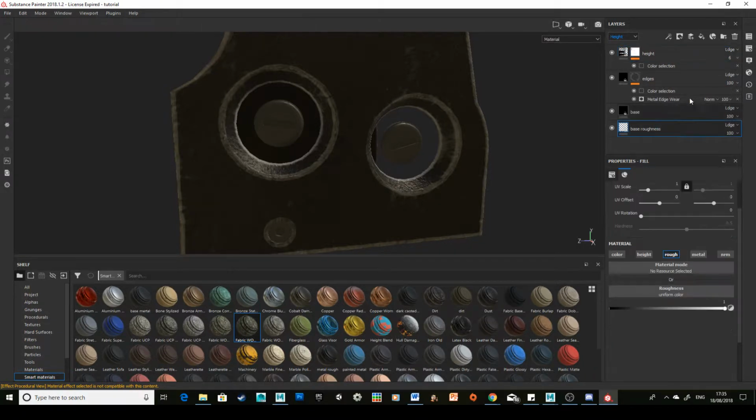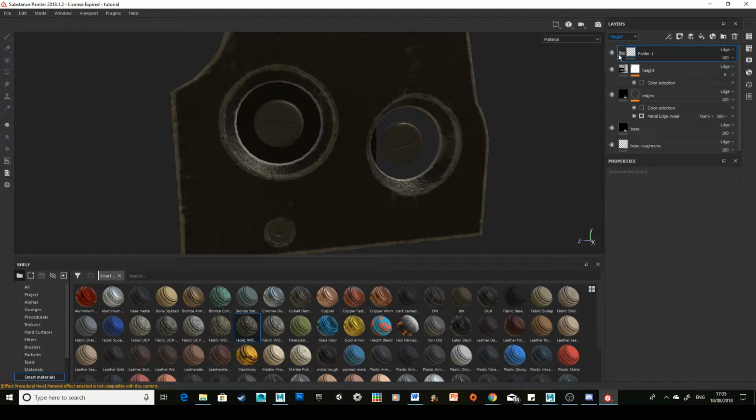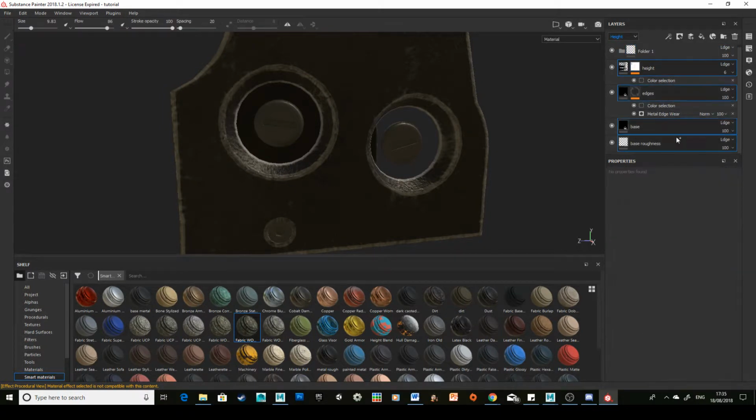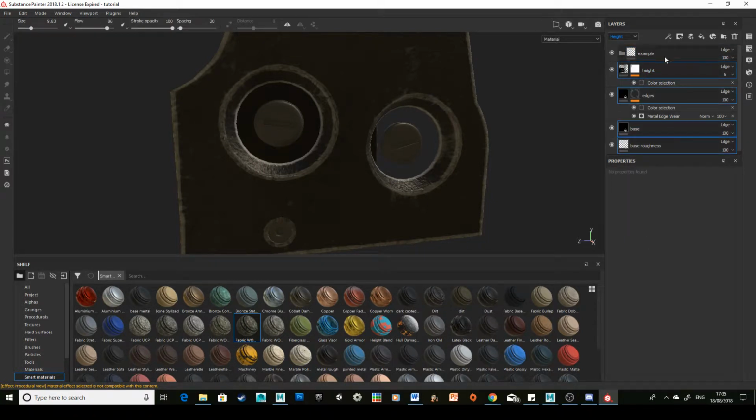Now what I'm going to do is select all these layers and go to add folder. Whoops. What I should have done is add a folder. I want to call it test for now. Actually, I'll call it example. Much better name. By holding down shift, I'm going to select all of the layers, click and drag them into there. So you see now if I go into this layer, it has everything in there.